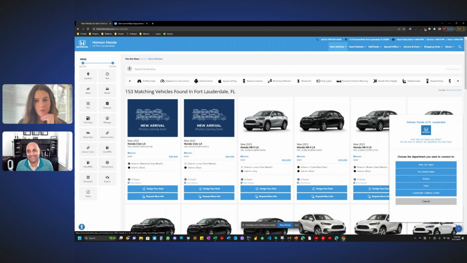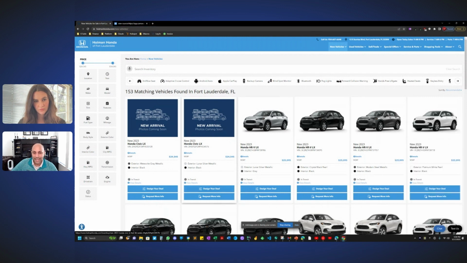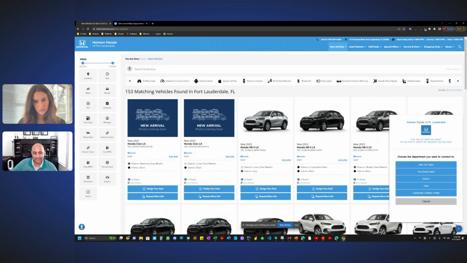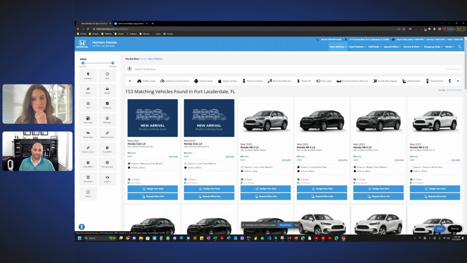Do you see the problem here? Now, theoretically, this is technically easy to do because when I'm in this window, it can actually know that I'm on new vehicles. But it takes a lot of work with all of these web vendors and URL structures for an iFrame to be able to properly read it. So this is, again, why from a consumer experience, I'm clearly in a new vehicle. I click chat. I now need to tell it again I'm interested in a new vehicle when it could have actually skipped to that. So that's the con for the user.